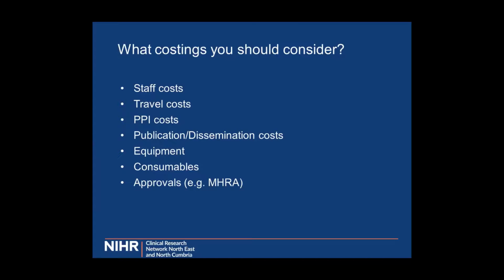Speaking of equipment, we're moving on to consumables. This is anything that may be trial specific. So you might have a certain medical device for patients to use as part of the research experiment. You might be having this on lease, or it could be bought outright. So that's something to consider.